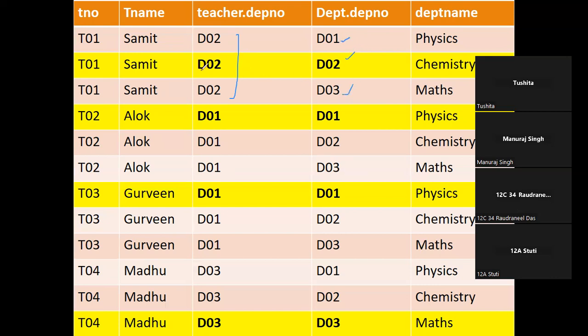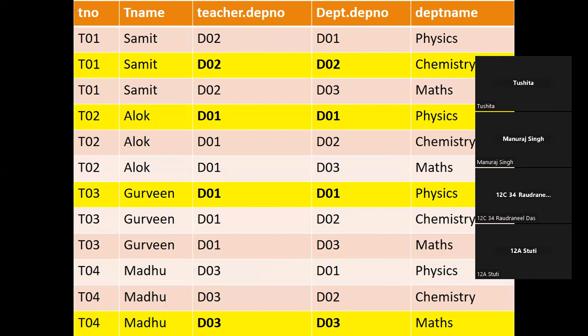Okay, but ultimately I need to pick up that data where it is matching. You can see here D02 is matching with D02, जहाँ पे that data needs to be picked up. Otherwise it is of no use for me. Whole data I cannot cross check. Correct? So Cartesian product is this whole multiplication thing what I am showing it to you. But that is like a first step or basic prerequisite for my joining. Correct? Now, how do I do it in SQL?